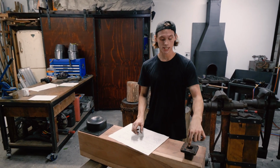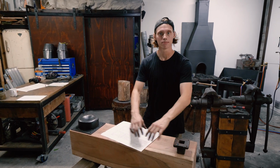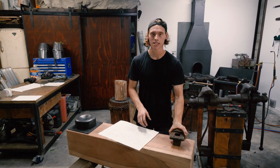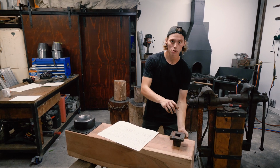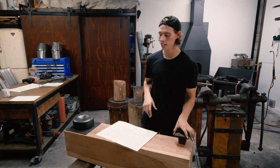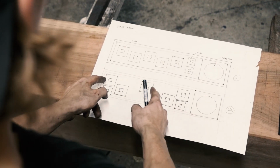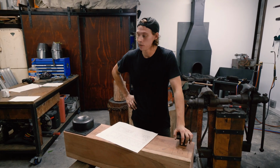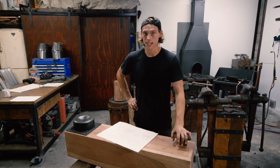One, the distance of the stake holder to the actual side of the stand. Because if these stake holders were in the center, chances are we might get a bit of interference trying to work the material around that stake. So the closer they are to the edge, the better. Number two thing was the distance that they were apart. Now, if they were all bunched together, well, we might have some interference, and then that would be useless and we would have failed in our goal of getting a well-organized stake stand.